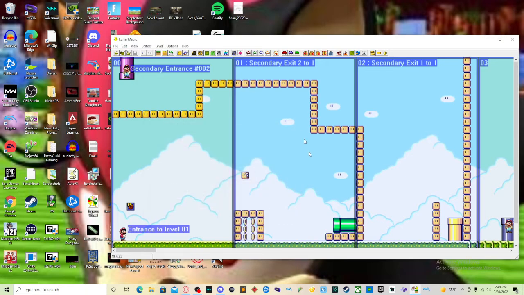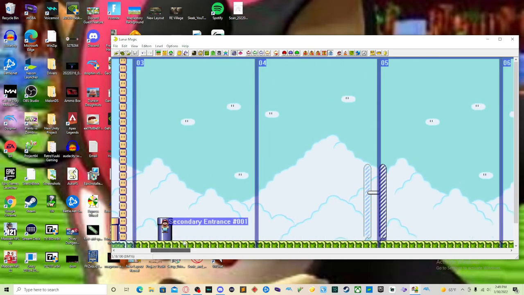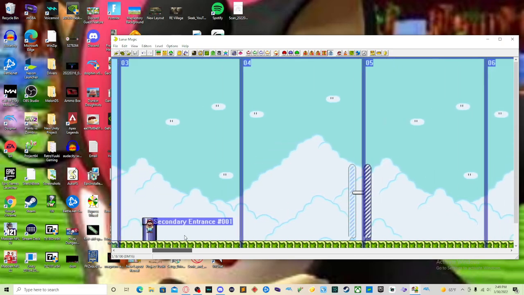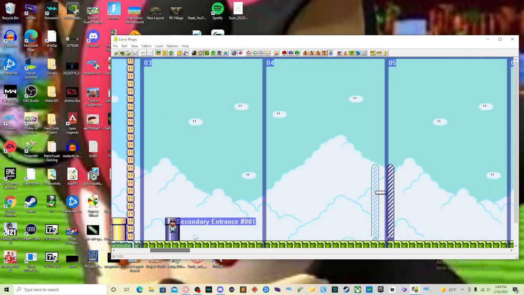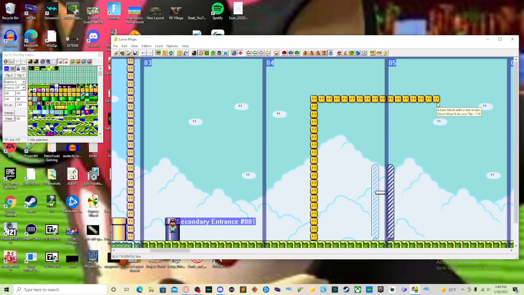But we might be wondering, where do the pipes come from? To do that, I want to make another entrance so that we can practice. Let's say we're going to put some sprites down. I'm going to just put some random blocks. I'm going to purposely block the gold ring here and then put another pipe in there. I'm just going to put a random block on screen 4 so we can use the screen exit.